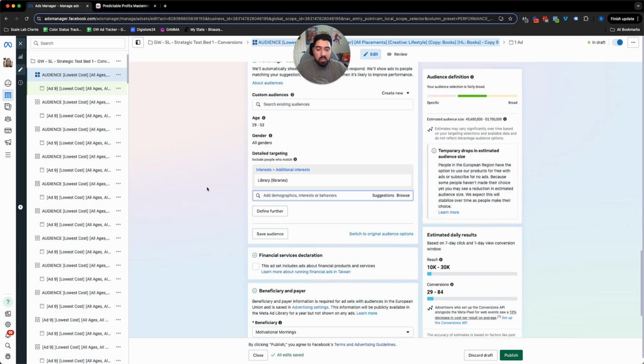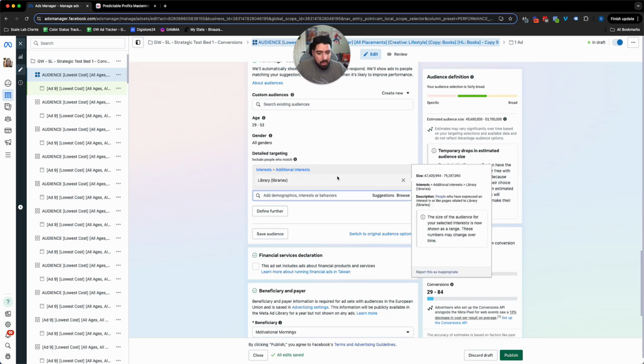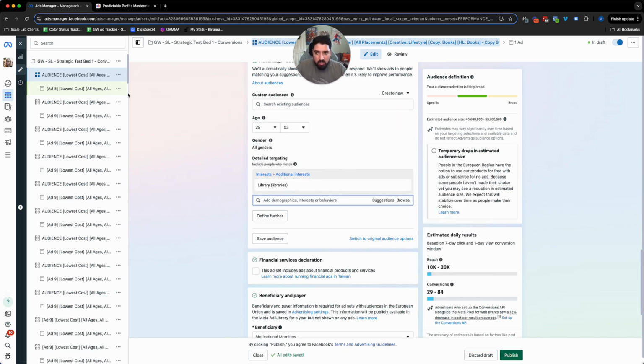That would be your test because Facebook and a lot of ad platforms run off of something called initial conditions, meaning, and this is why you can launch two ads at the exact same time, running the exact same creative, exact same everything, and get totally different results because person A may have clicked on your first ad, person B, who's totally different, may have clicked on your other ad, and Facebook is going to start delivering to those people that initially saw, clicked, and engaged on your ad, especially until it gets enough conversions and enough data inside of the pixel. So it's super important to understand that sometimes you just need to reset those initial conditions, and adding in a new audience, slightly changing the age range, slightly changing a headline is a really easy way to do that.